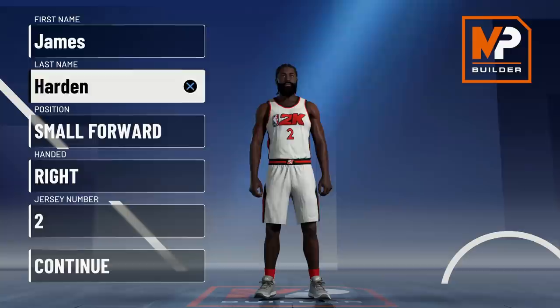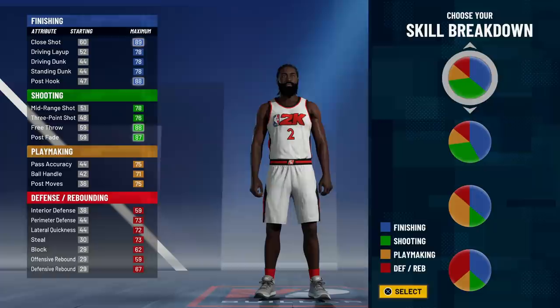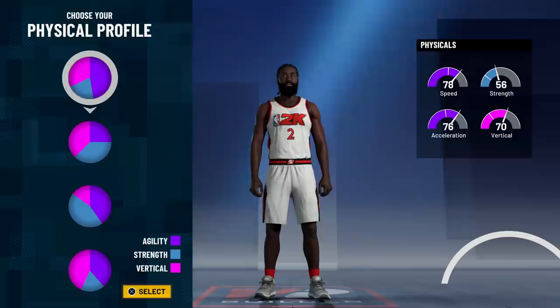But for this well-rounded wing build, you wanna make it a small forward. Of course, we're gonna go 2 for Kawhi and right-handed. The pie chart that we're going with is gonna be the half green and the half blue. So we get the Hall of Fame in both of those categories. Since we're a small forward, we're gonna need the most speed that we can. So we're gonna go with this speed pie chart right here.